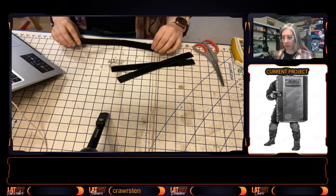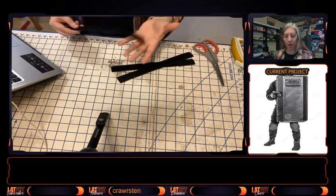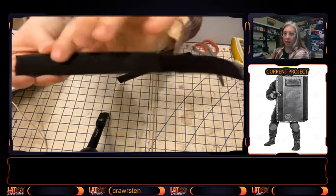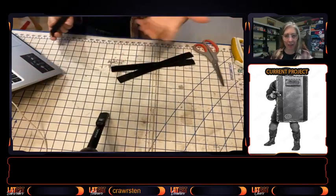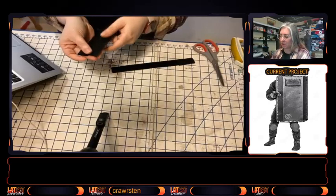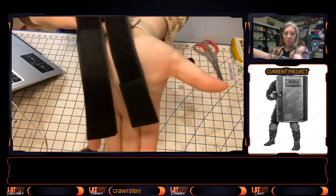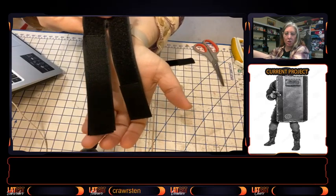So there was enough. Now if you had a very limited amount of what you had, you could take the stitches out, cut the hook part in half up to that 2 inches, and then reattach it. It was faster for me, and I had the resources to just make new pieces, and also then I can show you the difference. So this is the short one, and then this is the long one.